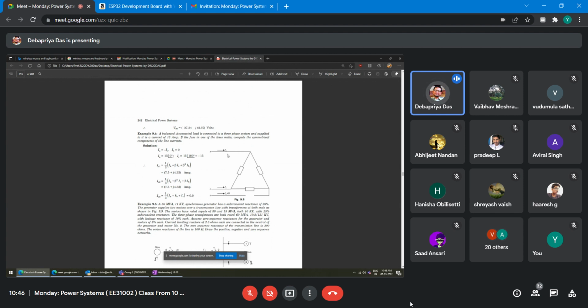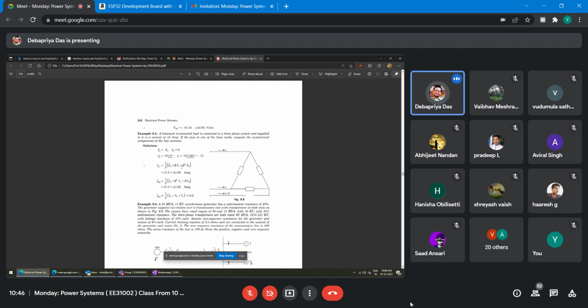So IA and IC current will be there, but here IB is equal to 0. If you look into this, then IA will become minus IC, because no current is flowing through this. This IC is the current flowing here, and it is entering here, right? So basically IA is equal to minus IC and IB is equal to 0. Therefore, IA is equal to the given 15 angle 0, which you take as a reference. Therefore, IC will be 15 angle 180 degree, so minus 15, right?